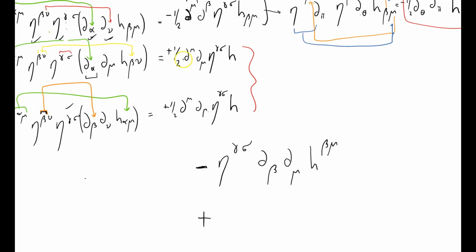And now the sign has changed. We've got a plus, and these two terms are the same here as well. Di mu downstairs. Eta sigma, I'll put the eta outside. Eta sigma di mu. Remember, this is a scalar operator here because of summing over mu. Scalar operator acting on a scalar thing, the trace of h. Wonderful. Right, I'm going to stop there.